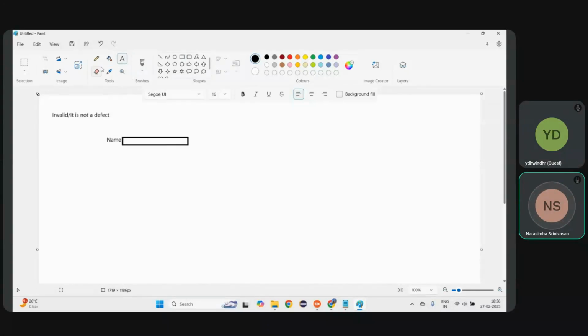So the requirement says, without requirement, can you test any software? No. The requirement says that it should accept 10 characters.